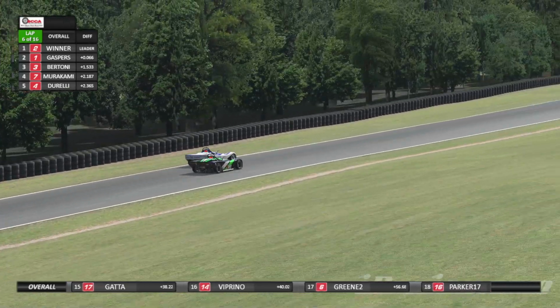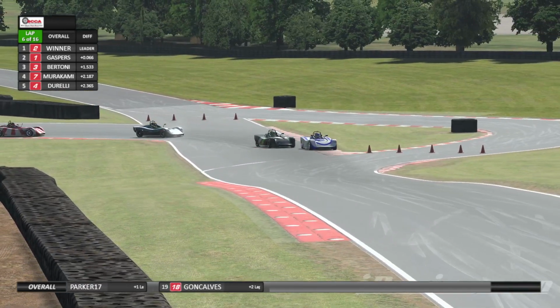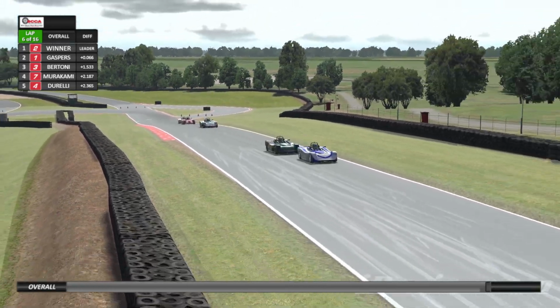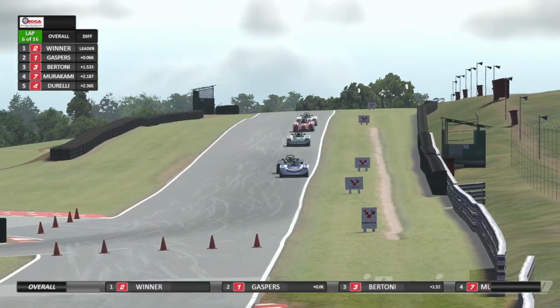And now Gaspers is going to try once again at the Island Hairpin, but again Winner is leaving the inside open. I think Winner is very confident here tonight. You know, he clearly has an advantage over Gaspers. He doesn't really need to worry about Gaspers overtaking him.